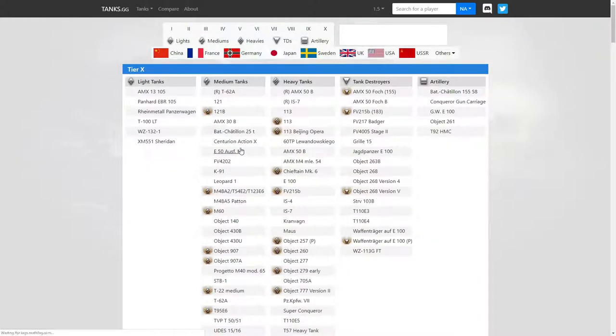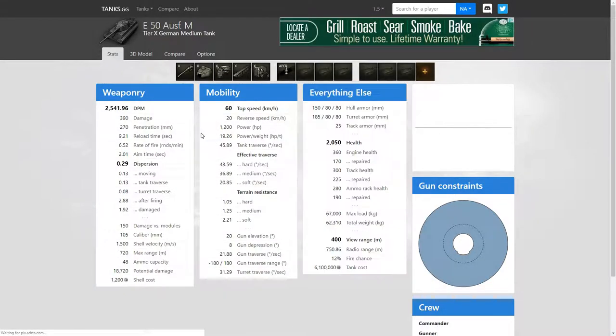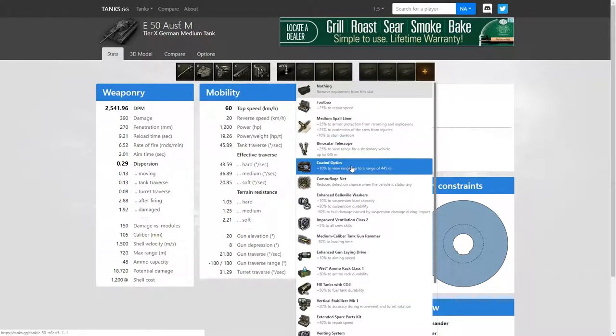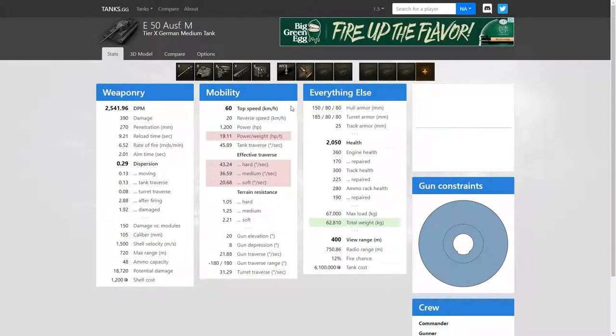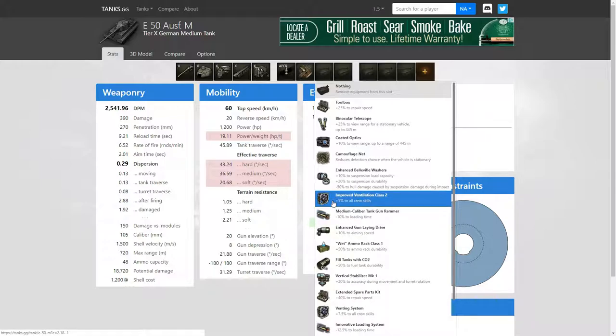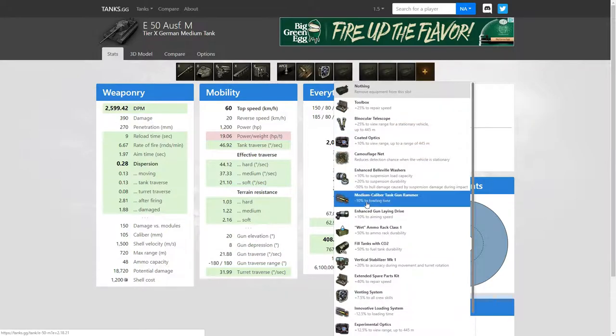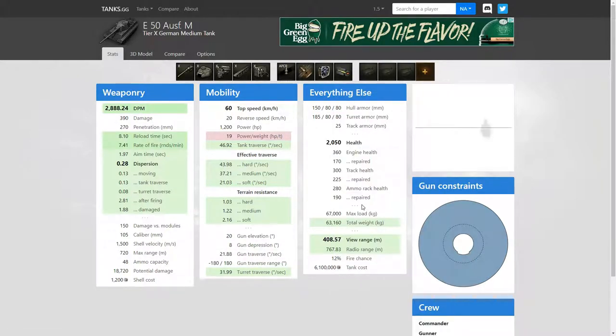And now on to the E50M Augustus. This is going to be your troll tank. Obviously, if you get this tank, you want to go have some fun in randoms. So give yourself a medium caliber spall liner. Definitely give yourself a spall liner so you can improve that ramming, and then give yourself the ramming perk there. So it'll be a lot more fun, and then improve your speed so that way you can ram even harder. Give yourself some ventilation, and finally, give yourself a better accuracy gun.